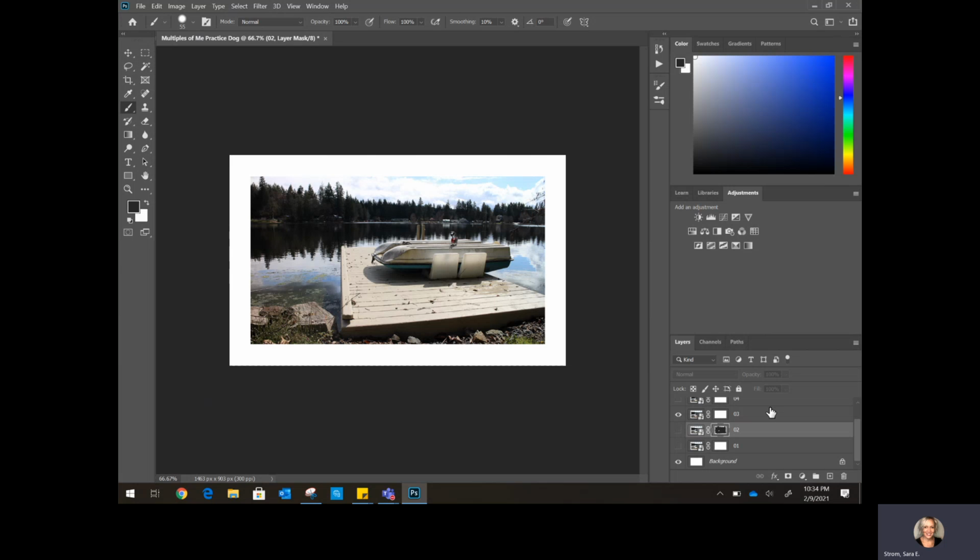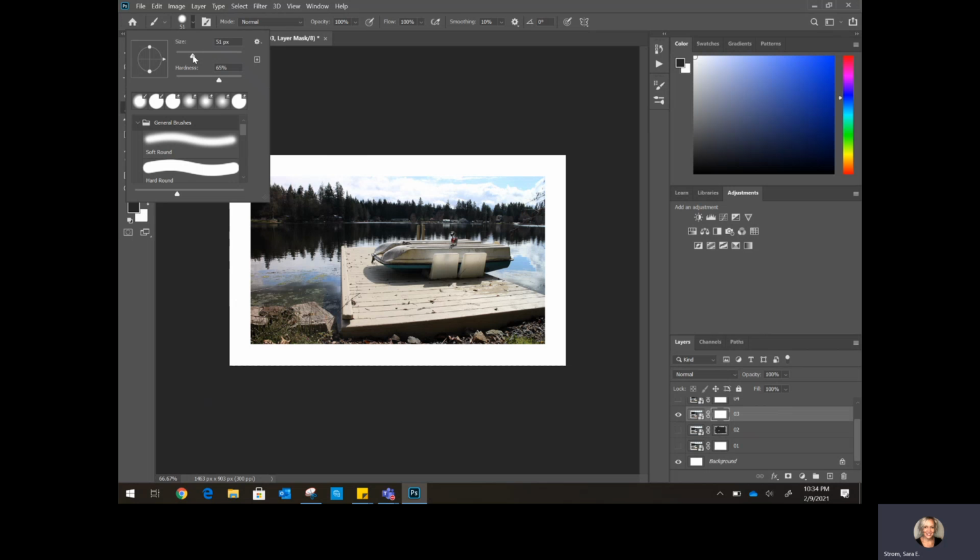Okay, so now I'm going to take off layer 1 and layer 2, and I want to look at layer 3. So I'm going to select layer 3, and I'm going to select the layer mask. All right, and I am going to go ahead and move this brush size up so I can cover a lot at once. And as you can see, I've actually painted black on this layer mask, okay?